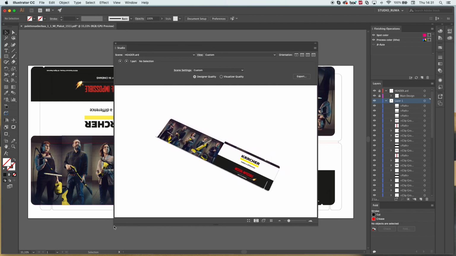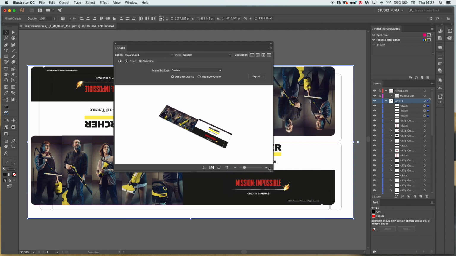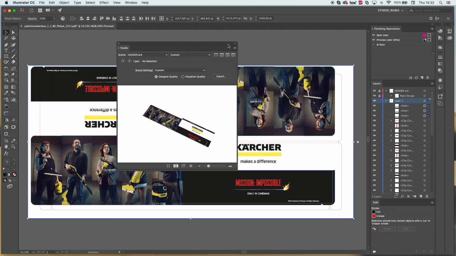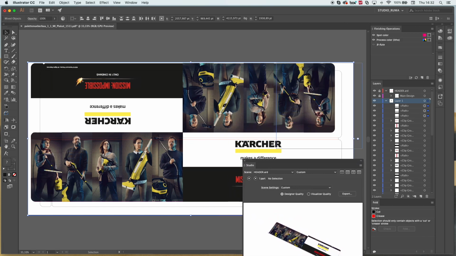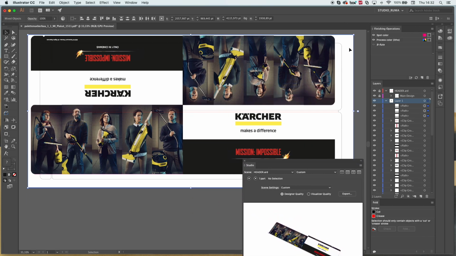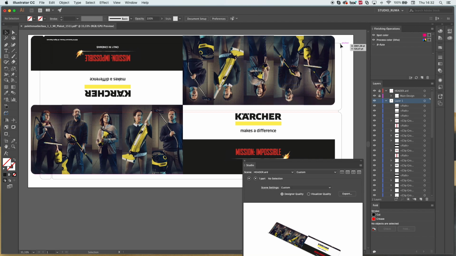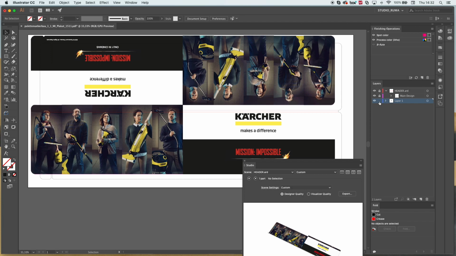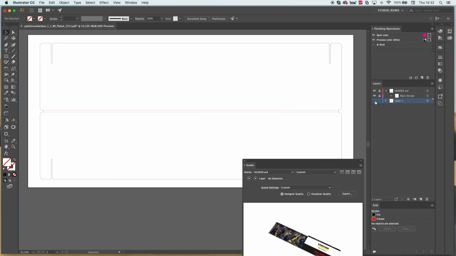So I'm going to do this. If you just allow me to reduce the size of my window here. Oops, sorry, I will do it here so it doesn't get in the way. As you can see, there is a misregistration between my structural design and the graphics. The graphics are here, but my structural design here is misplaced onto it. So I will place the graphics directly on my structural design now.